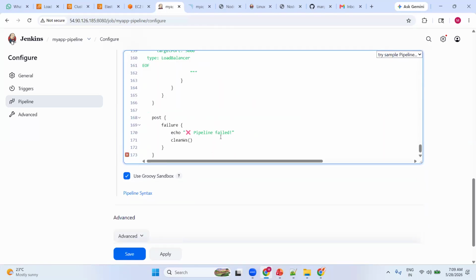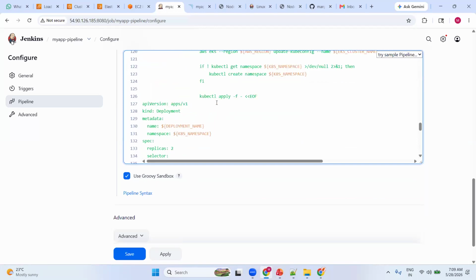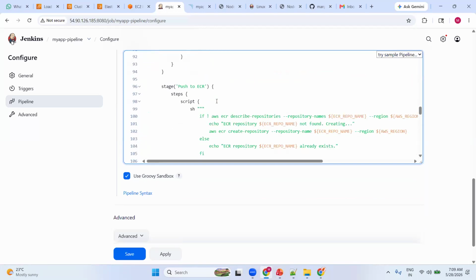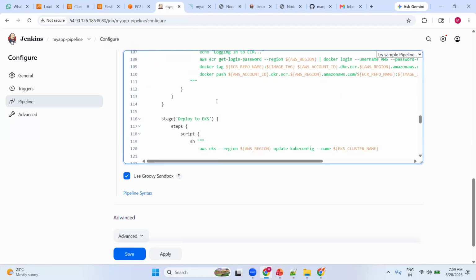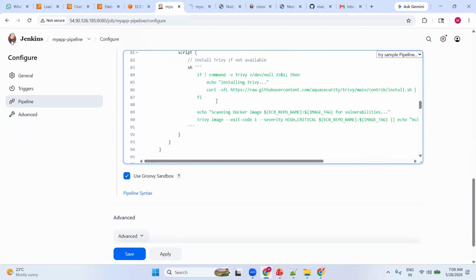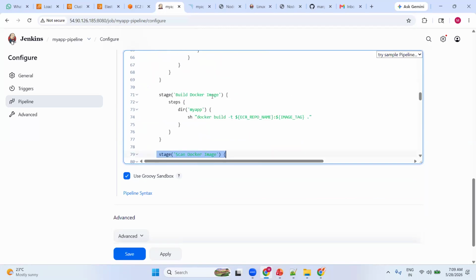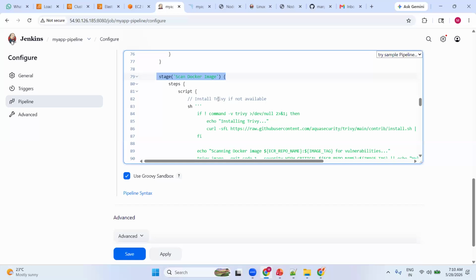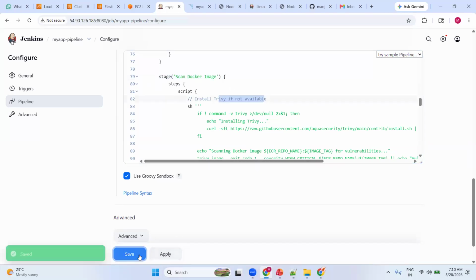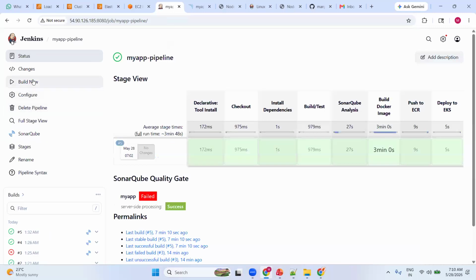Okay, the only thing is the stages we have added, where we added scanning, push to your EKS. Are you able to see it? Scan Docker images. Once the image is built, using the Trivy tool, this is going to be scanned. Okay. So let me apply and save it. And let's run it.